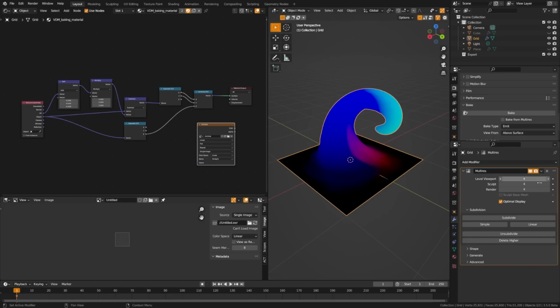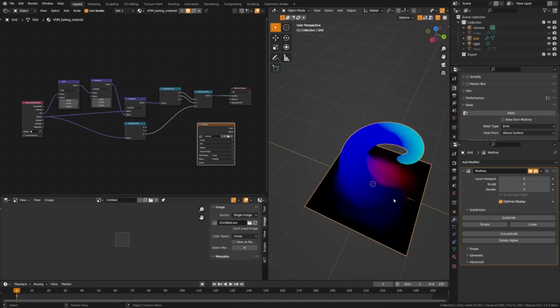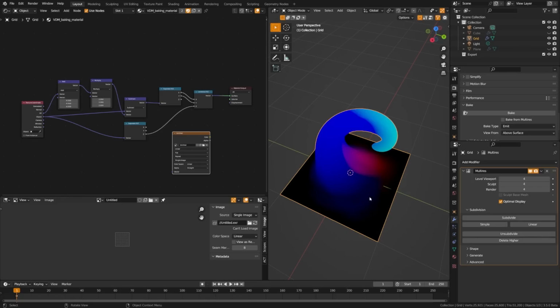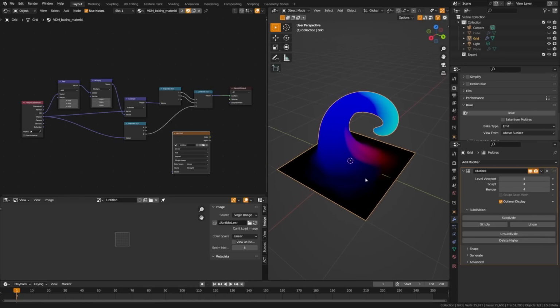The reason it's important to use a multi-res is because you need to have the same UV maps for your baking setup. And you won't be able to do that with voxel remeshing. So I just want to point that out. Now you'll want to add a multi-res and sculpt from there if you'd like to create your own brush. So let's look at how we'd go about creating your own brush from there.